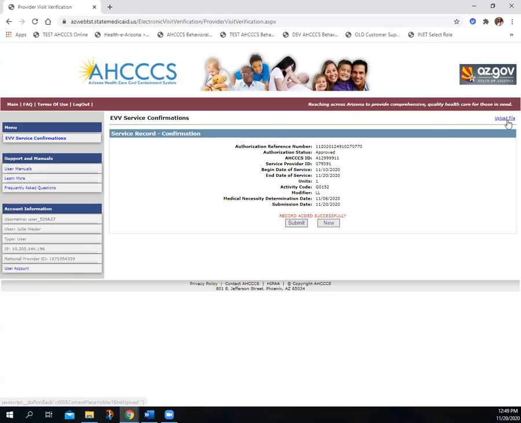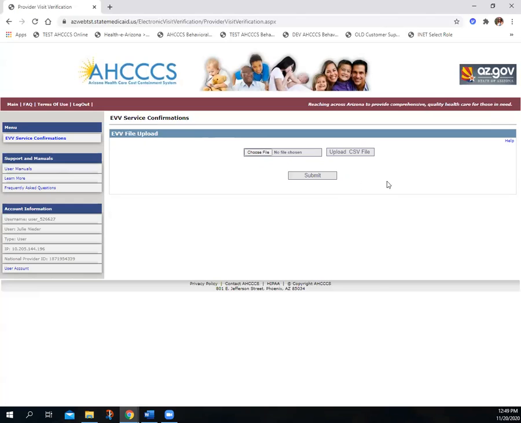At this point, I'm going to show you how to do the file upload. I'm thinking that most of you would probably be doing a file upload with many members and services. So you click the file upload selection button link that was right here. I do have the files already, and they're in my directory.